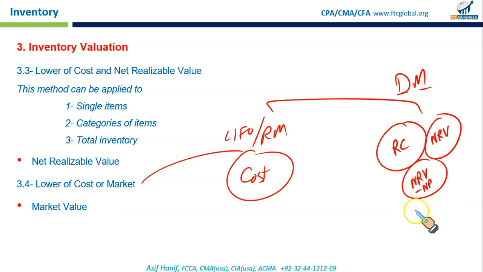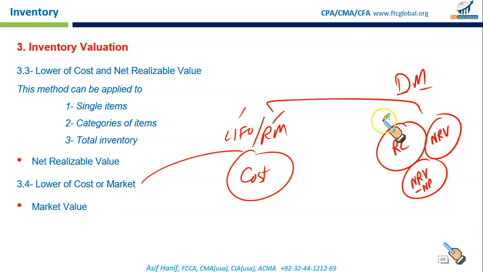So this is it. You are going to take cost on one end, the LIFO based cost or the retail method based cost, and you take these three circles on the other end. Out of these three circles, you need to select the one that is the middle number. Now listen to me very carefully. This is the critical point where students need to understand it very clearly.